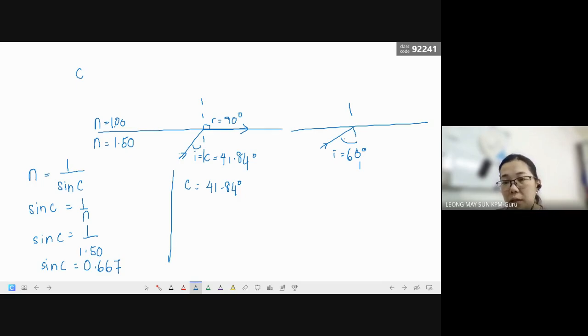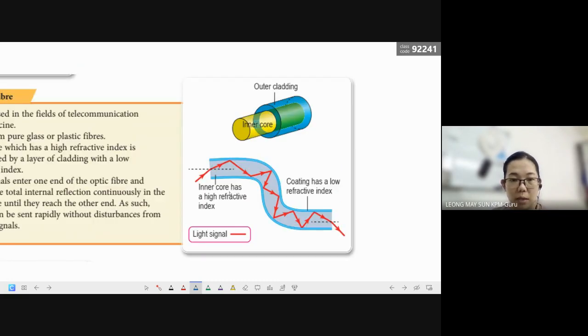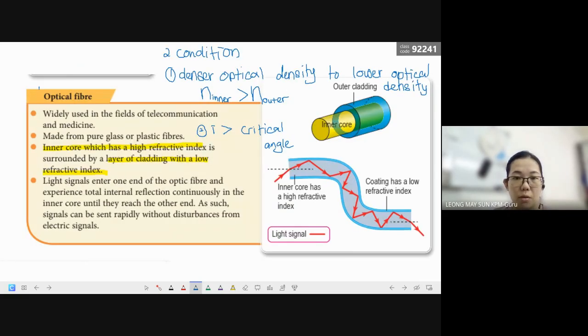So over here, you have to actually measure 60 degrees and make sure the refracted ray is also 60 degrees. This is what we call total internal reflection. When it's total internal reflection, the incidence angle is the same as the reflected angle. It's no longer refraction, it's bouncing back already. Okay, so let's move back to here. Those are the two conditions of total internal reflection.